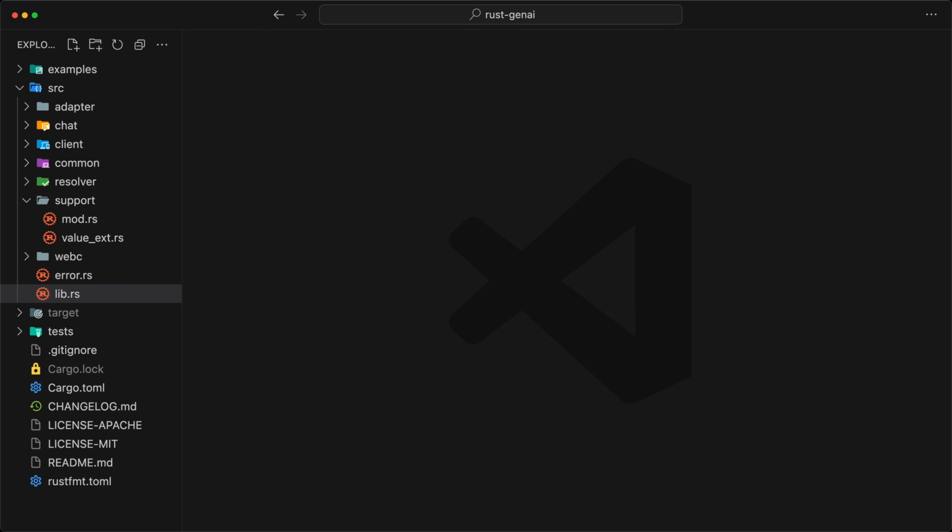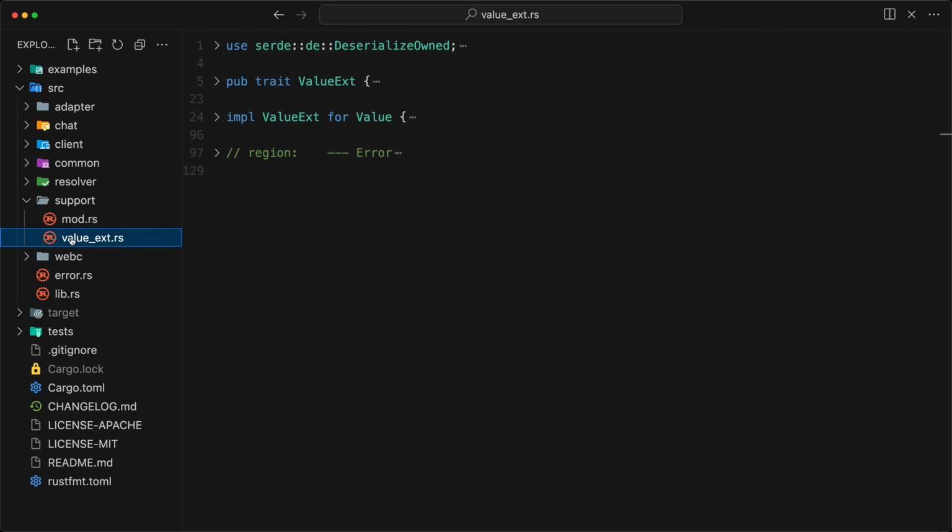Okay, so now we can go back to our genai, and we're going to get into our value extension. The way that I like to do it is the type that we're going to extend with Ext. Usually that is something that is relatively well accepted in the Rust community. So that is common. And then in this case, I like to have the matching file name, which is obviously with the underscore ext.rs. So far, so good.